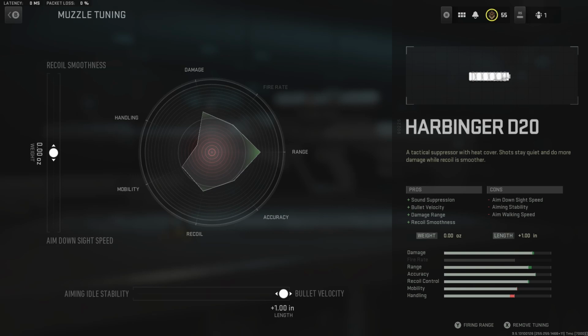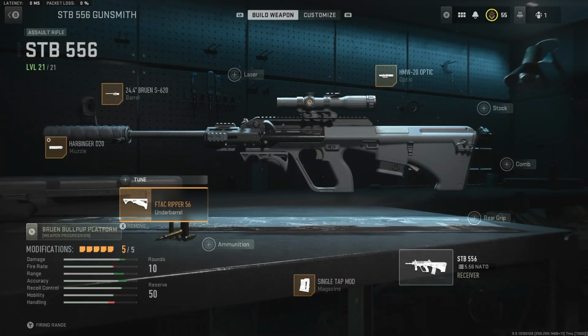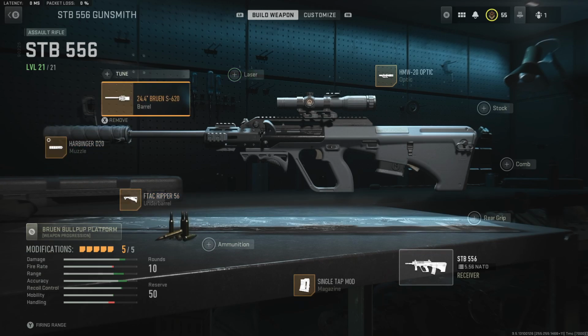And then when it comes to our left tab, I think this is one that you could tune a little bit more in detail to your liking. So if you wanted aim down sight speed, sure, go for it. But I'm going to be honest, if we're making a sniper class, we're going to go with the recoil smoothness, because ADS speed does not matter on a sniper, unless, of course, you're quickscoping with it. So this is the exact tune that I would run on that suppressor, and it's going to be a similar tune on the barrel.